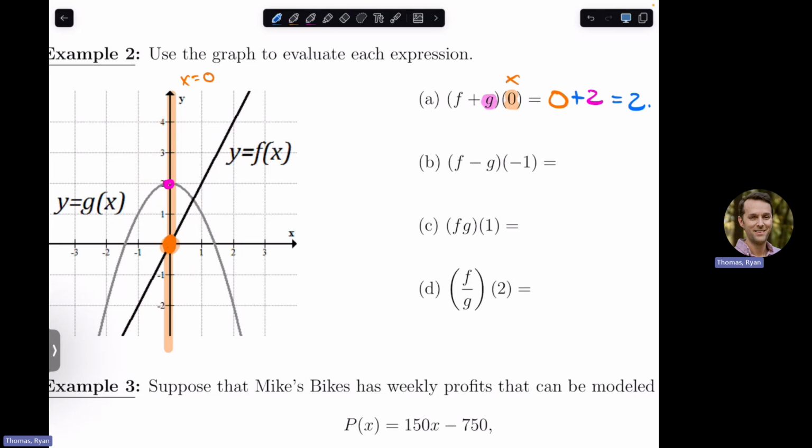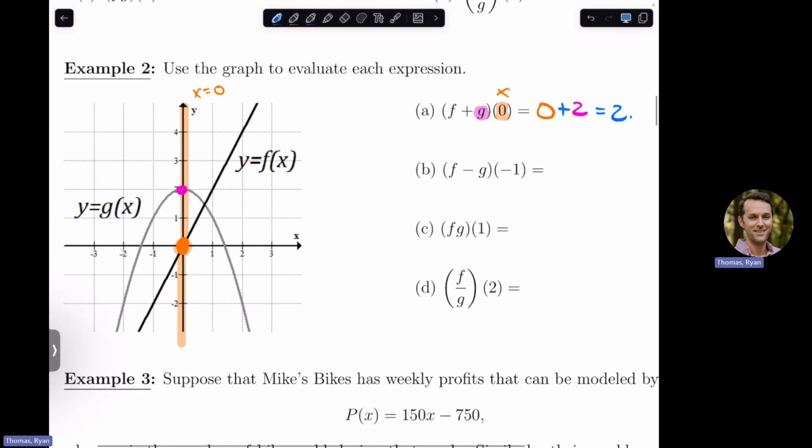All right. Notice what I'm not doing that I maybe could do here. Did I try to figure out what transformations would give me this graph? I could have. It's a graph I recognize. It's opening down, it's moved up. I could figure that out. The other one's a straight line. We know straight line stuff. I can figure out the slope and the intercept. I could put together equations for these things and then combine them and then plug in.